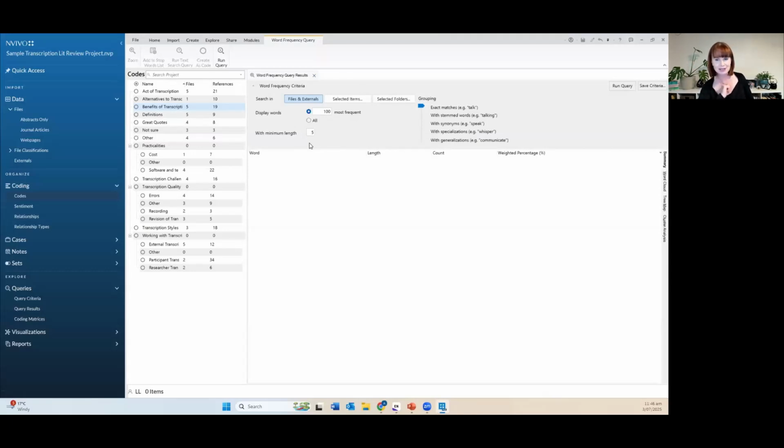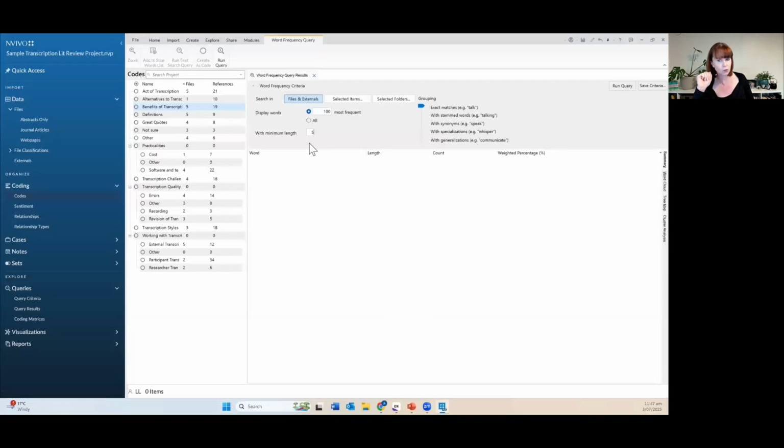Now, those of you that attended yesterday's workshop, you might recall that I set that to 4. On a literature review project, I always use minimum 5. So it's the minimum number of characters in the word for NVivo to count it. And the problem is if you set it to 4, on a lit review project, it brings up the years of publication, and that's not necessarily super useful. So if I'm searching a lit review project with this word frequency query, I always set it to minimum 5, and that avoids any years of publication.